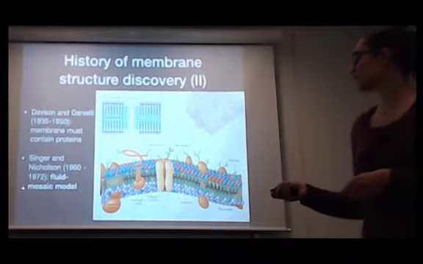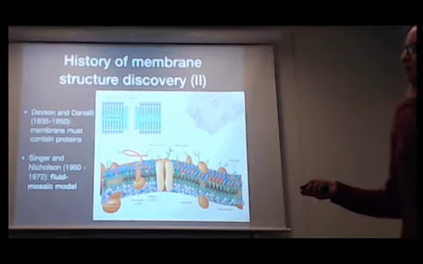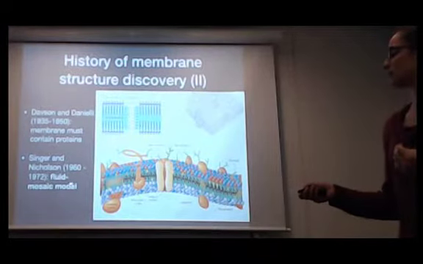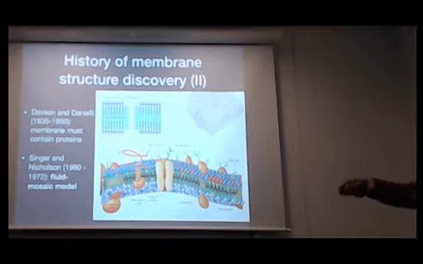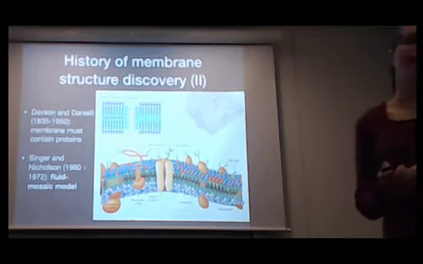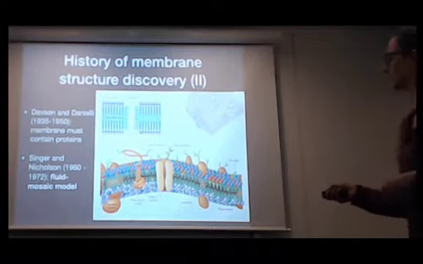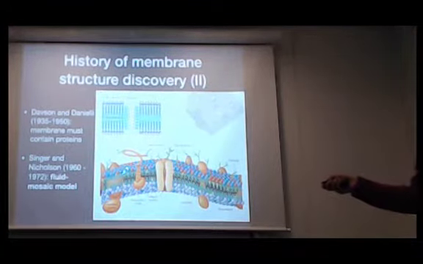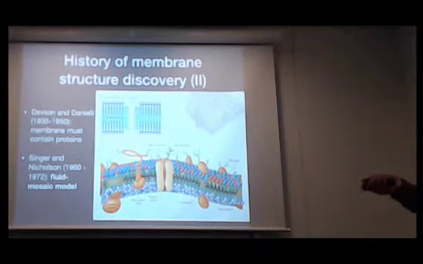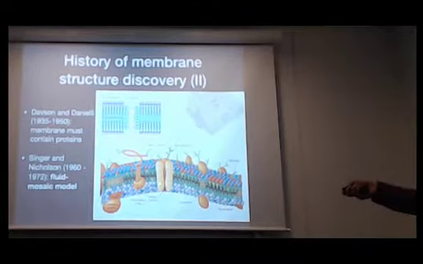And the model that we currently have, and that dates back to the 70s, is the fluid mosaic model. This is a depiction of it. Like we said, most of the membrane is made of a bilayer of lipids, as you can see here. One thing highlighted in this picture is that the lipids that make up the intracellular leaflet and the extracellular leaflet are different, and this is important for cellular function.